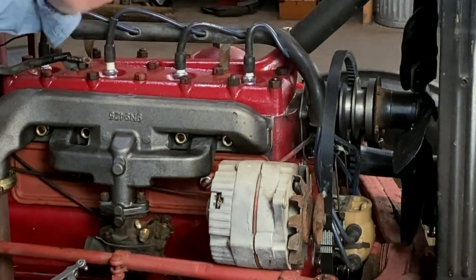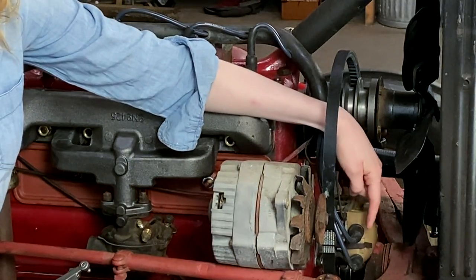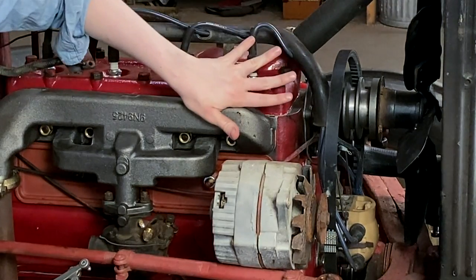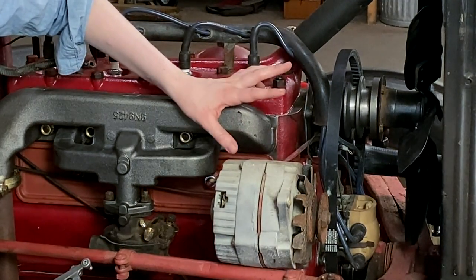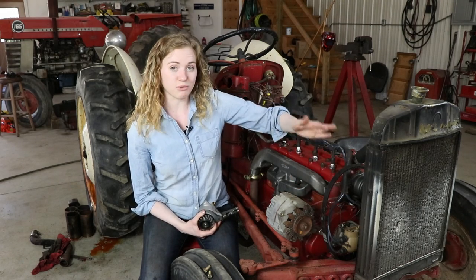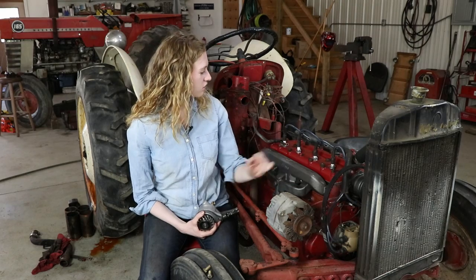When I put the head on, I talked about having your number one cylinder at top dead center. I did that so that when I put my distributor on, number one cylinder is right here, and that wire comes all the way up to number one, which is always the cylinder closest to the radiator. Then I followed my firing order the rest of the way around the distributor. It's important for you to do the same and pay attention to your firing order — whether you have a tractor with a front distributor or a side distributor, start with cylinder number one.